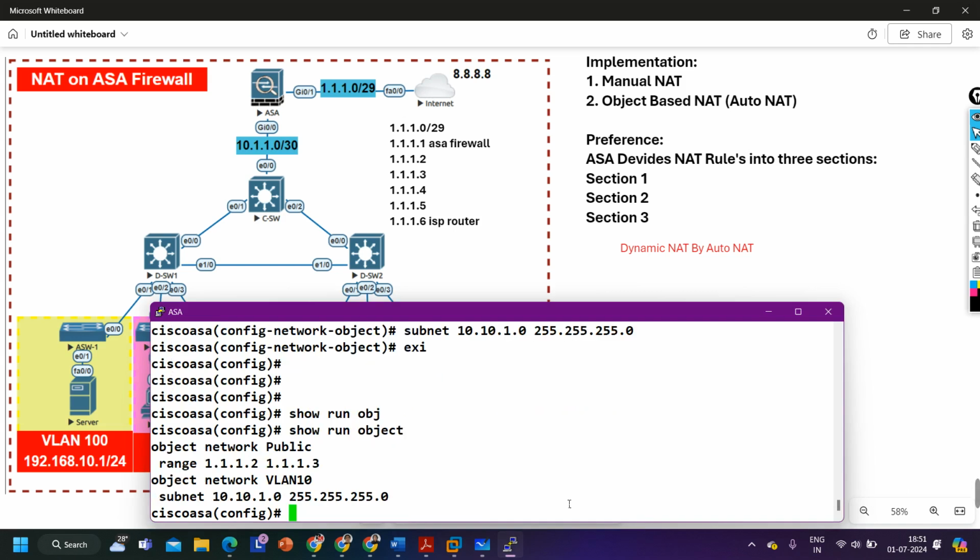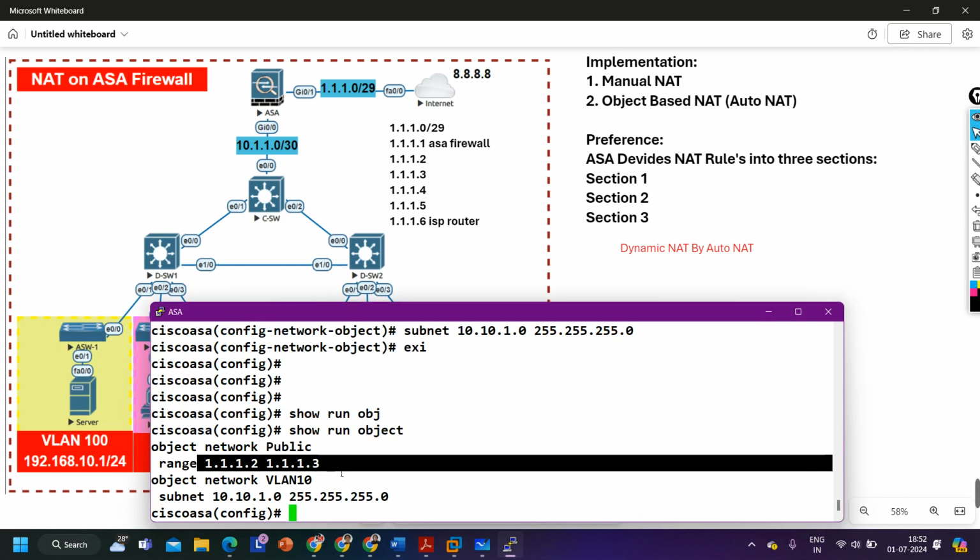Now guys, so run object. So here I have two objects. This is the post NAT object, meaning it is going to translate private IP addresses into these public IP addresses, right? After the translation, the source is going to be from this subnet.